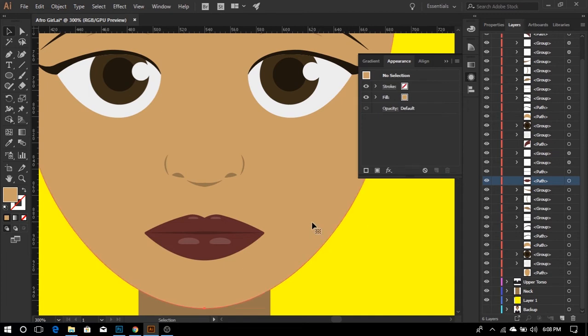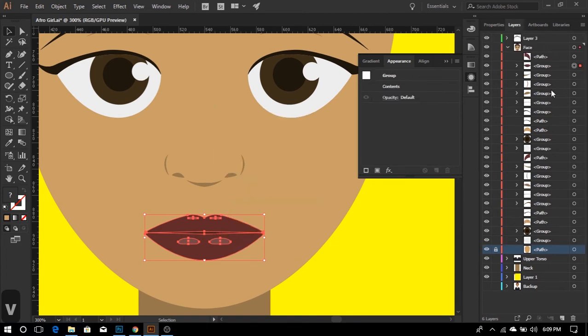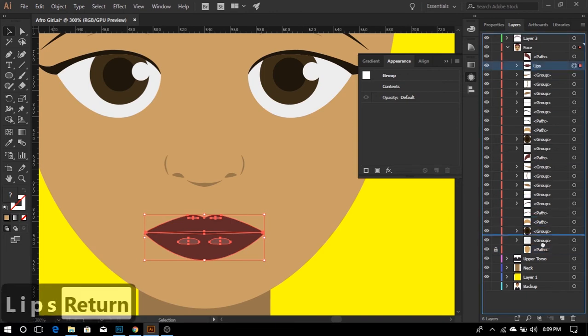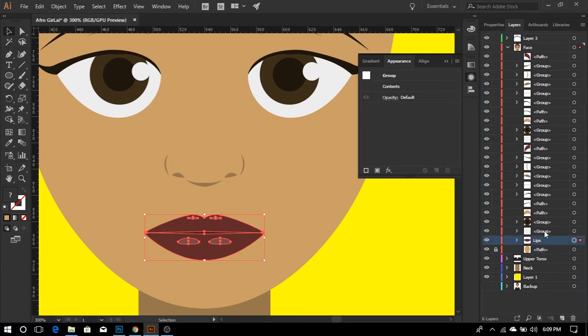But first I'm going to need to lock this base layer so we can easily select anything else. So I'll come over here, right here in the layers panel where it's selected, and click there to toggle the lock icon. Now I can confidently come over here using the lasso tool, just click and drag around to get the selection. Then I'll right click and group them together. So now we have them all in this one group. I'll just double click there and name it lips. And I'll pull it down here right on top of the face, the base shape for the face.